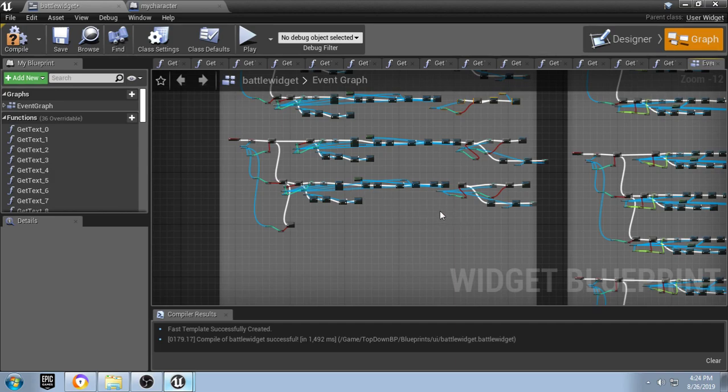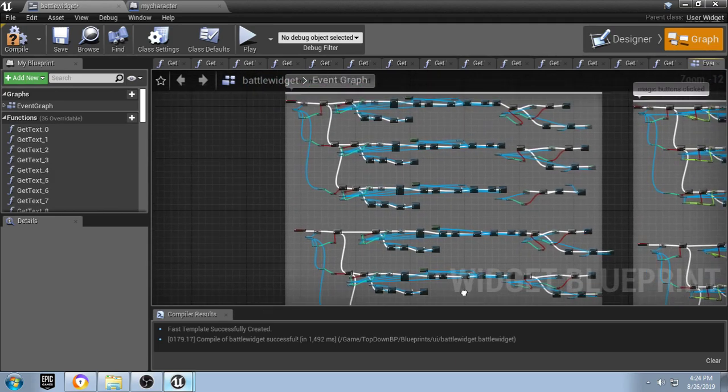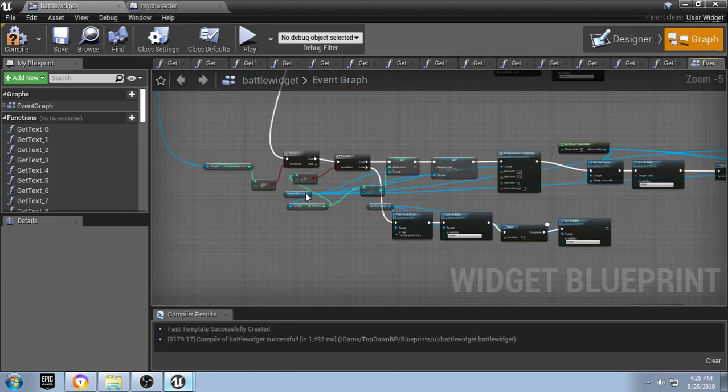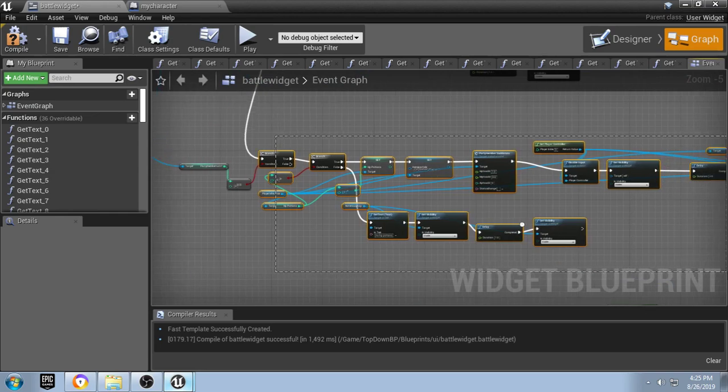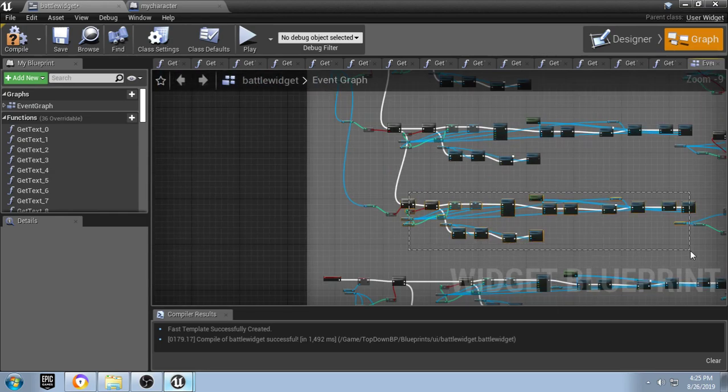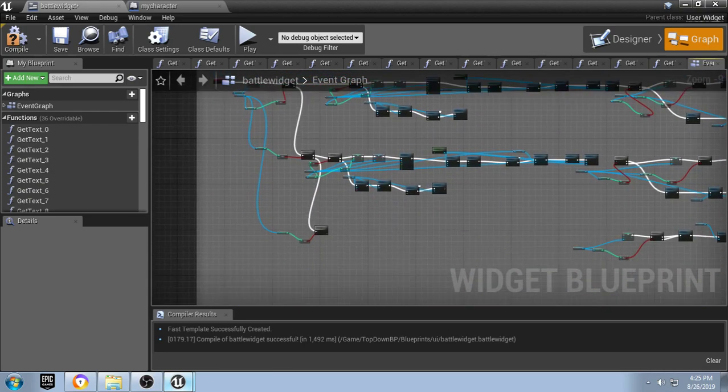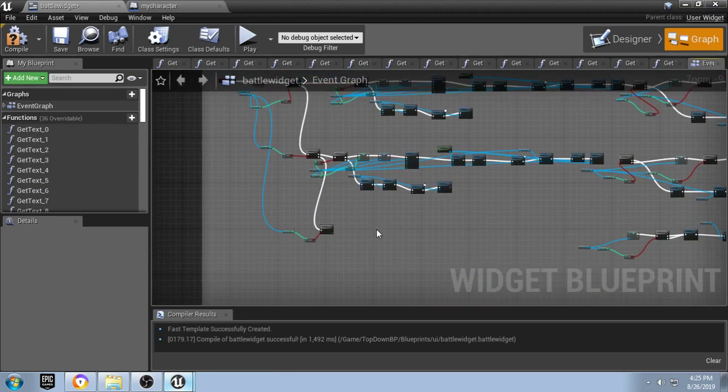I haven't done the conditioning for the third member yet, but we'll do that now. So, third member's attack. We're going to grab all of this. Not that, not that. And we'll duplicate it.